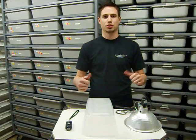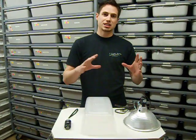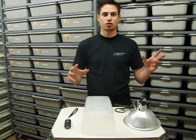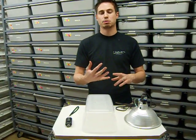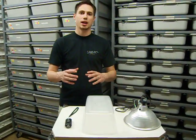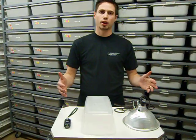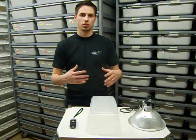You're going to lose a lot of heat through the glass because it's not very well insulated, and you're also going to lose a lot of heat through the top unless you put up a plastic cover on it. That's the major drawback to an aquarium. The second drawback is that it doesn't give your animal any privacy, especially in the case of a ball python. They really appreciate their privacy. In the wild they live underground in termite mounds, and in an aquarium a ball python can get stressed out and stop eating for a while and give you issues with that.